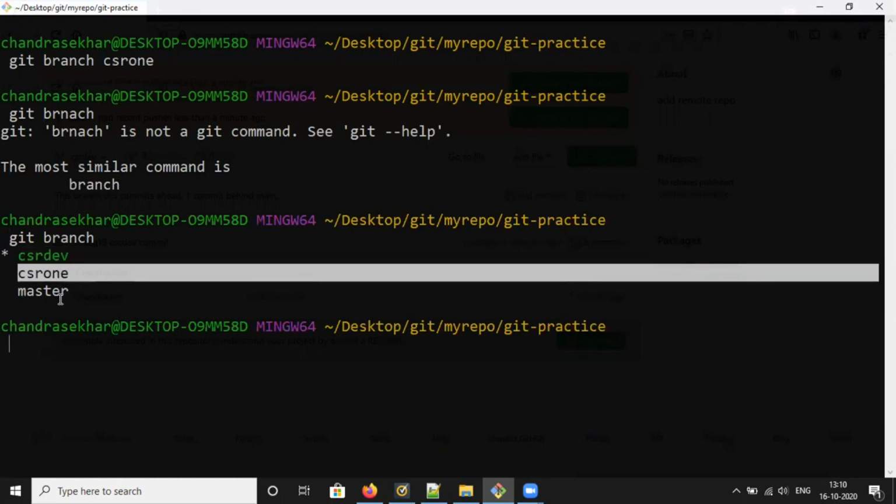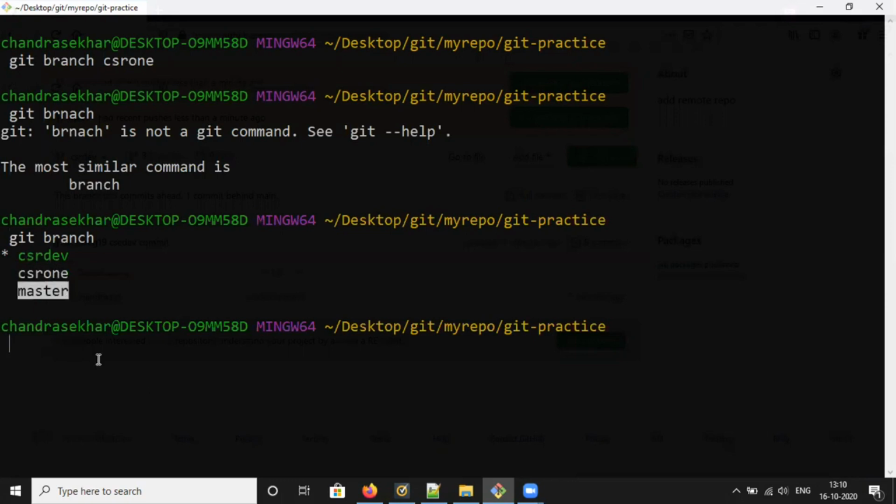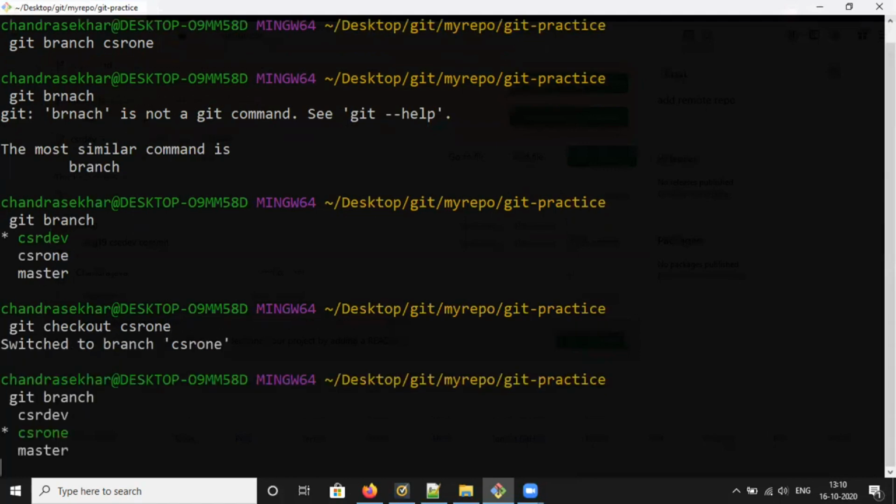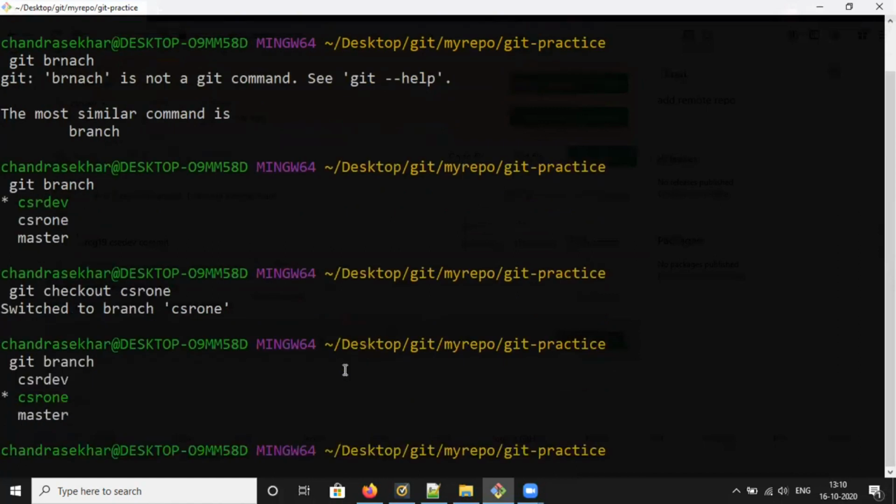The master is the default branch. So I'm running git checkout CSR1. It will move from the current branch CSR dev to CSR1. Now check git branch. Now CSR1 is the current branch.